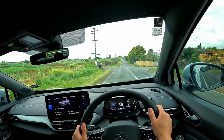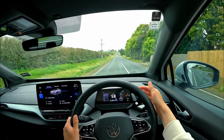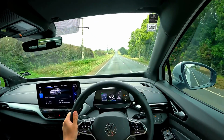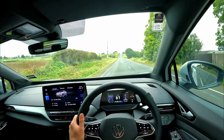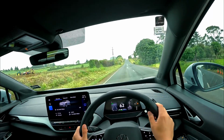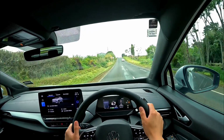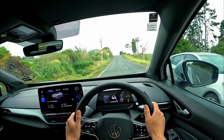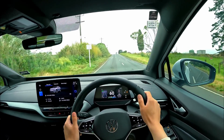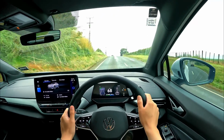Another thing I will talk about on the driving is your driving gear selector. Right now we're on drive, so it's gonna cruise. If I release the accelerator, it's gonna cruise as normal. You can also bring this up to a B mode. What B mode means, when you release the accelerator, it will just slow it down to very low speed. It's not gonna come to a complete stop, but it will come to somewhere around 6 to 10 kilometers.